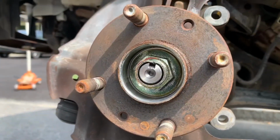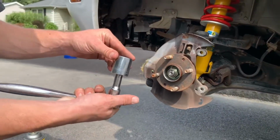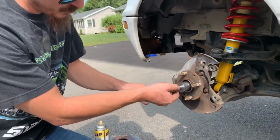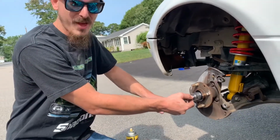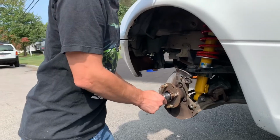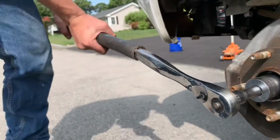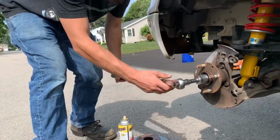Okay, so this nut here is a 29, and if you don't have a 29, I actually have a 1.125", which seems to work pretty well. So we're just going to hop on that with the 1.125" and see if we can break it loose. Might need some leverage for this one. You know, go grab a pipe. There we have it.